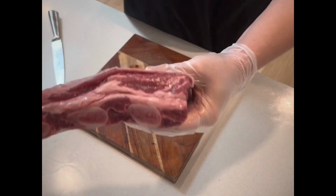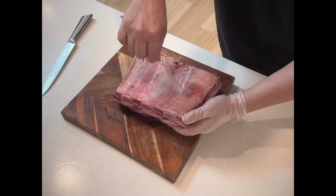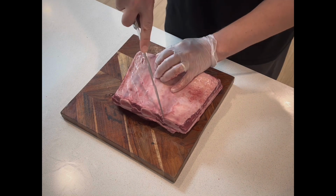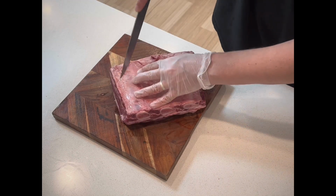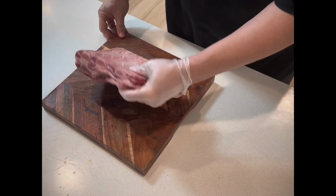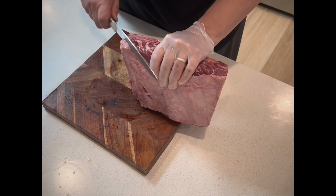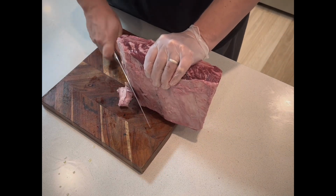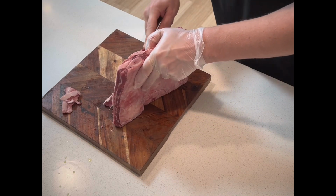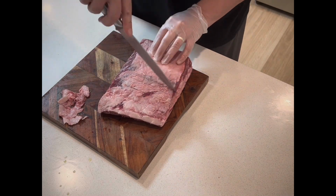Those of you watching probably know that with beef ribs, they're a little bit different to pork ribs. Some people like to take off that membrane with a knife and rip it off, but for me, you don't really eat around the bone. So all I'm going to do is score that membrane so I can try and get a little bit of additional flavour into the rib. My trim is very minimal here, just a couple of bits of hard fat that I wish to remove. I'm then going to give my top layer of fat a little score as well.